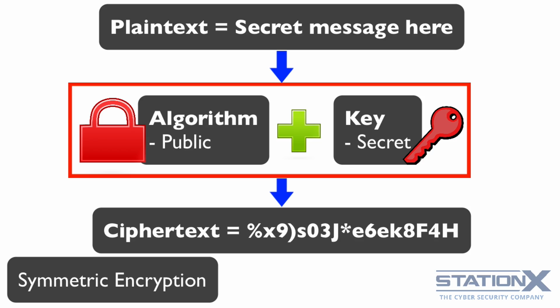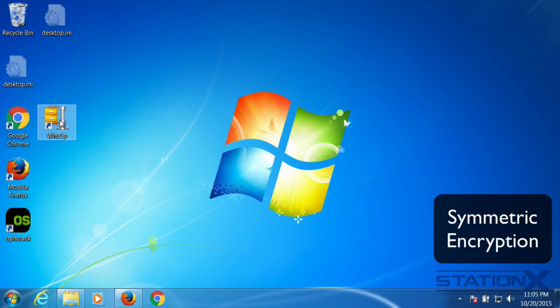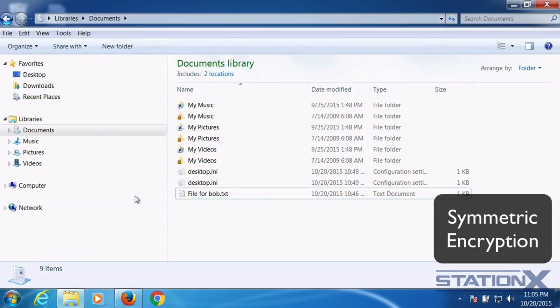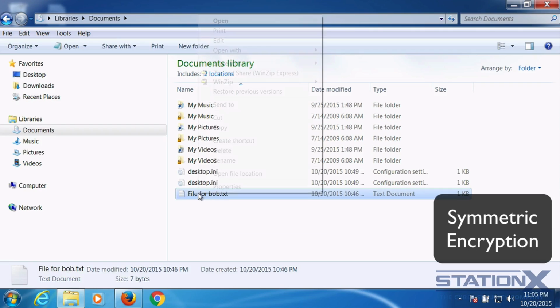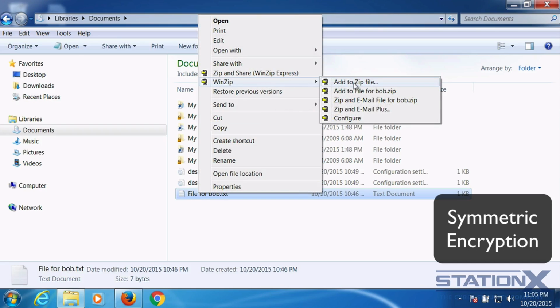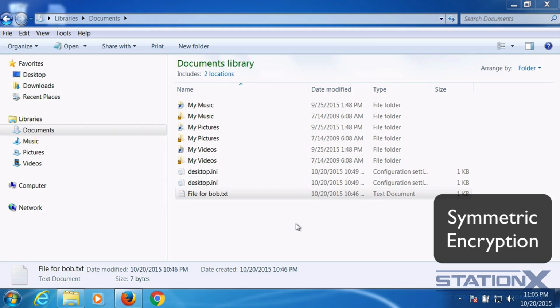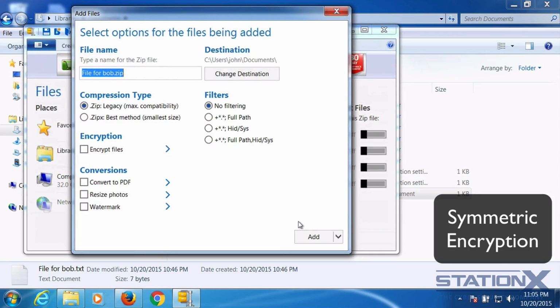So you need something that can encrypt that file, and I've downloaded something that can do that, and that's WinZip. Many people have WinZip, and I've chosen this deliberately because it's not a specific tool just for encryption, but it enables encryption. So here we have our file for Bob, and if I right click on there, WinZip, add to zip file, using just an evaluation version to demo, and we can see we have an option here, encrypt files.